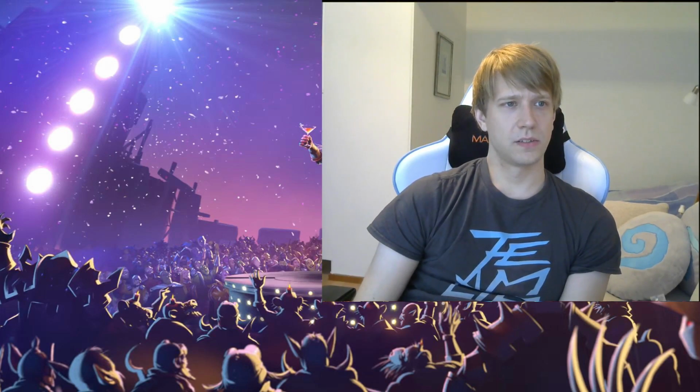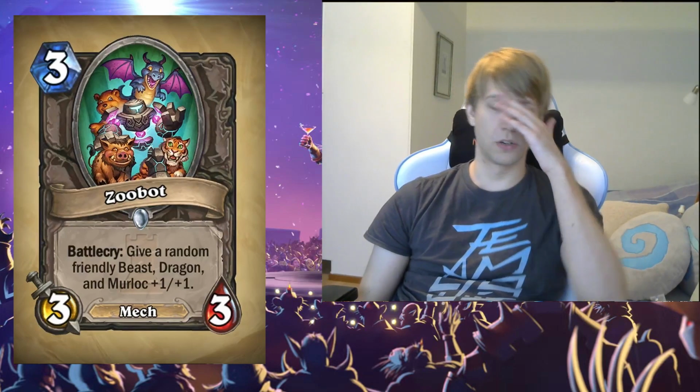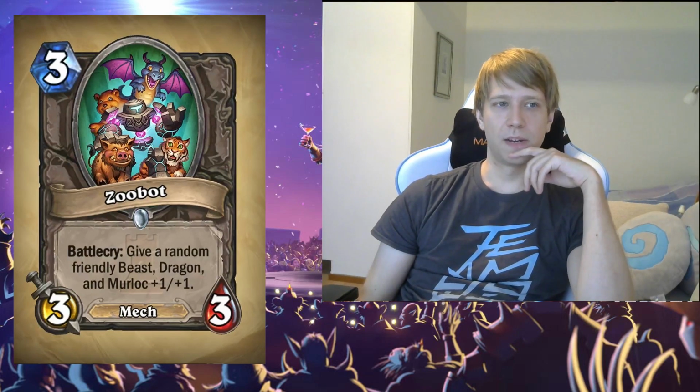3 mana Zoobot, 3 mana 3/3 Mech. Give a random friendly Beast, Dragon and Murloc +1/+1. I think this is a lot better than the +2/+2 guy, just because a 3 mana 3/3 is much more playable on its own than the 5 mana 4/4. If you buff just one guy, it's kind of average, and if you hit two minions, then it's gonna be very powerful.